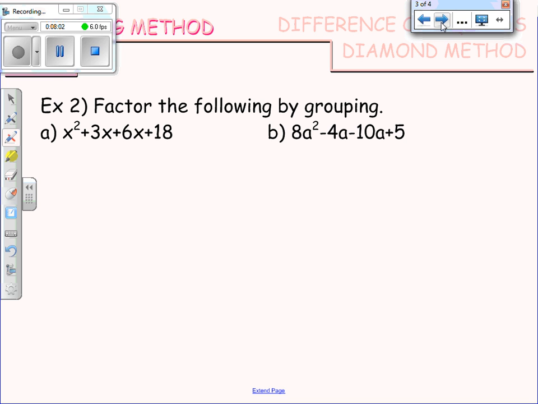What's the next thing we do, Jared? Or do you have a question? Draw a line. You're going to take the greatest common factor out of this. So what's the greatest common factor of those first two terms? Matthew? X. So what are you left with, Matthew? X plus 3. We took one x away, so there's only one left. And we took that x away, so there's only 3 left.